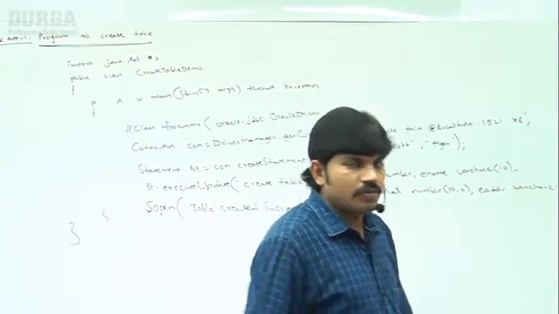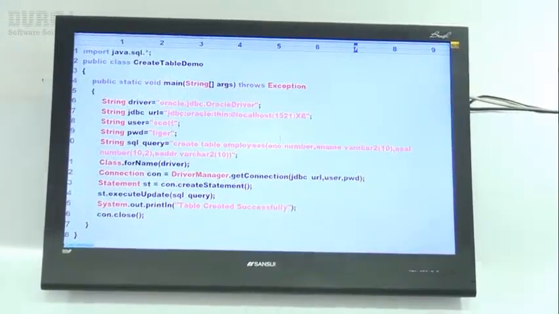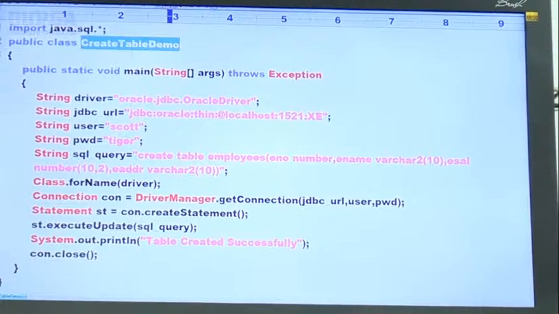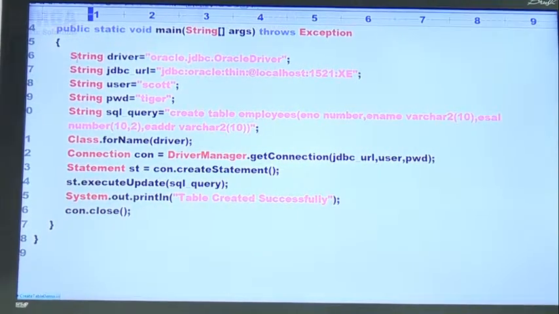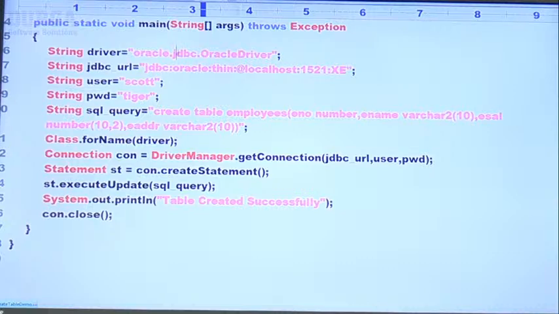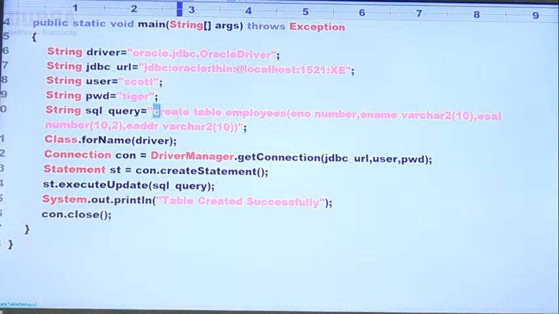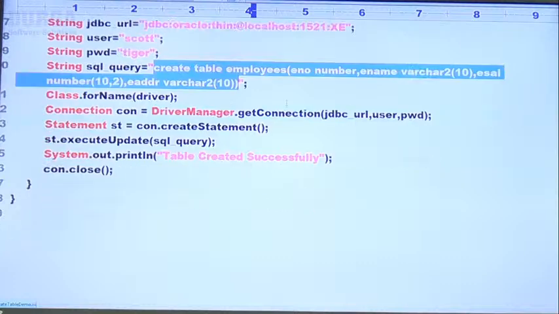Let me go for a small example. Sir, let me execute this code. Have a look once. CreateTableDemo. I just took variables at the beginning, very simple: driver class name, JDBC URL, username, password, and SQL query. Sir, can you tell what my SQL query is?